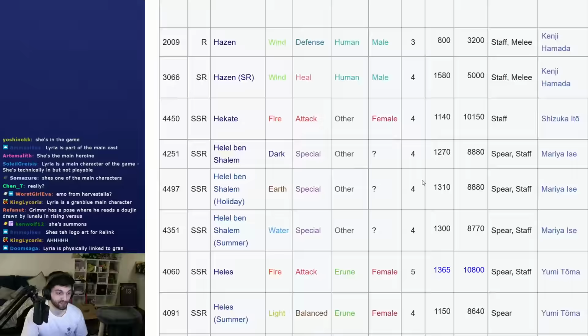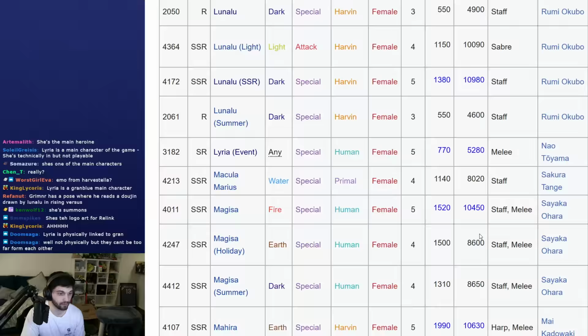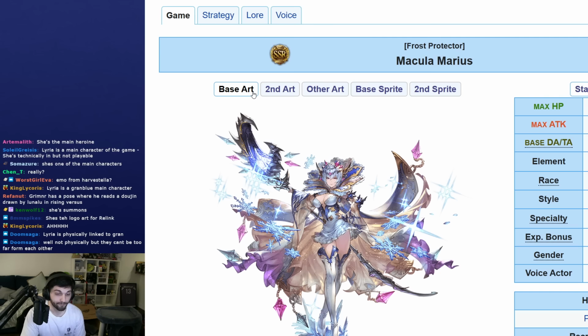All right, so where were we? We were on... Okay, hold on. I've scrolled past it now. Lunalu, Lyria. Here we go. Lyria. So that leaves us with Macula Marius. All right, well, you know, kind of cool looking. Foregoing the other reasons of interest, actually kind of cool looking. I like it. That's a yes.